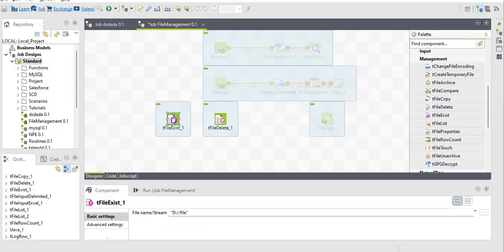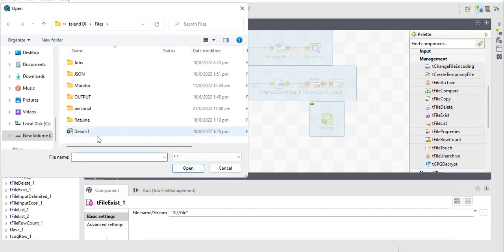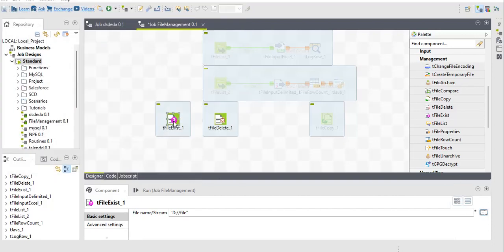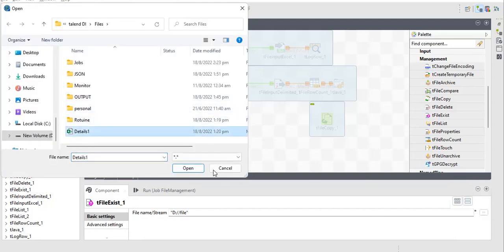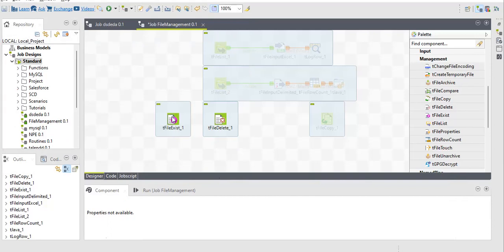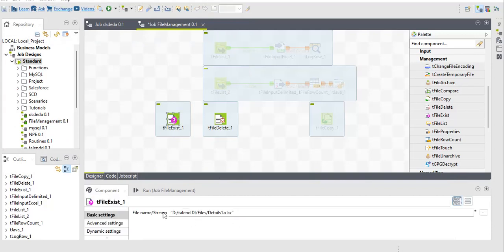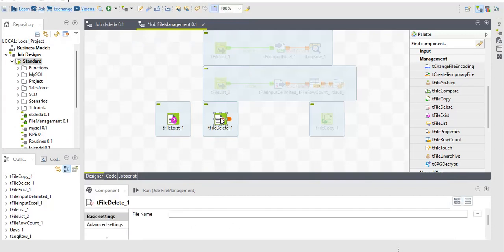First of all, I want to know whether my file is present or not, and my file name is very static. So I will use tFileExist. By the name itself, you can understand it tells you whether a file exists or not. It only needs one parameter, that is your file name. So I just provided my file name here. If this file is present, then we need to delete it, right? So how do we apply the condition? If this file exists, then only delete. We are applying an if condition here.